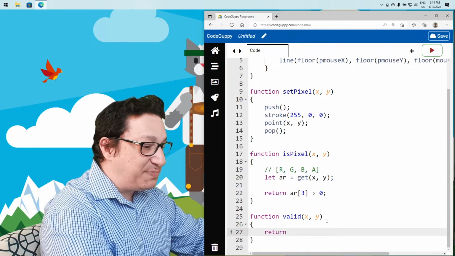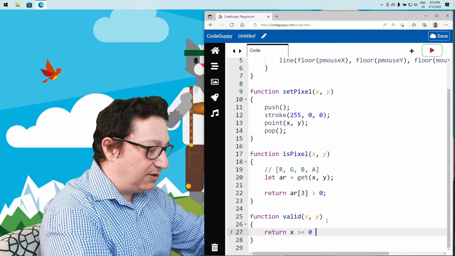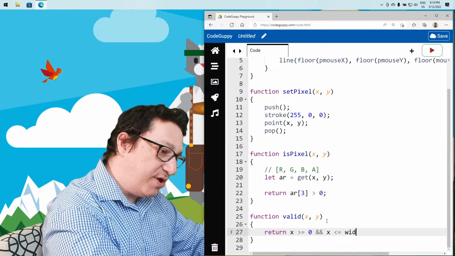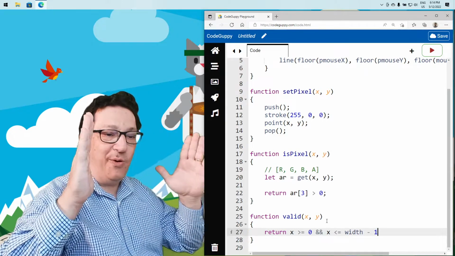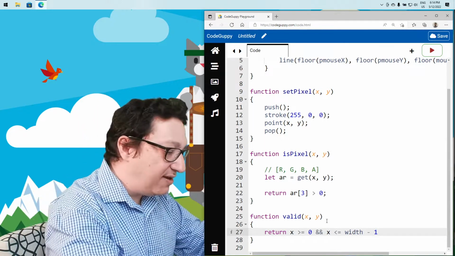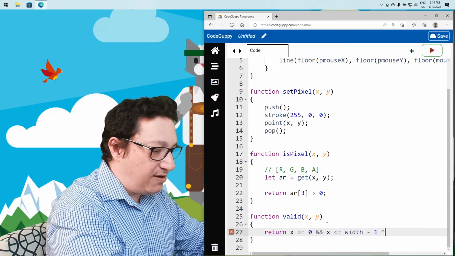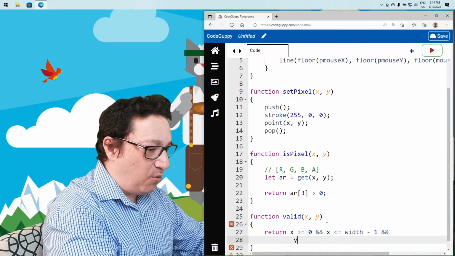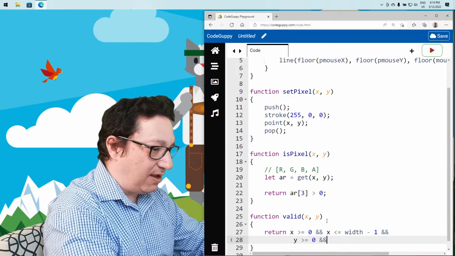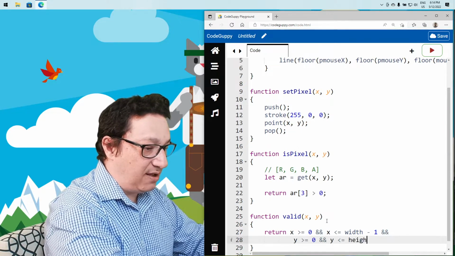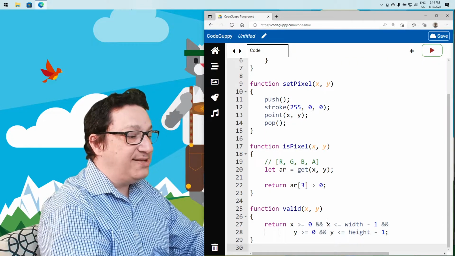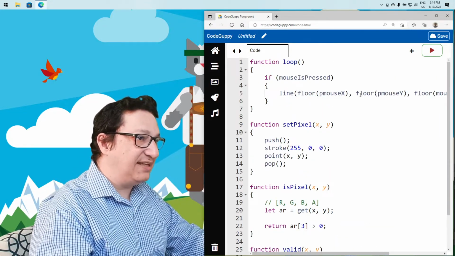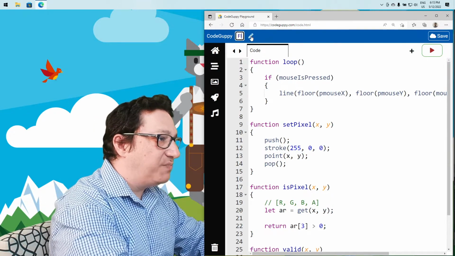The return is pretty simple: if X is greater or equal than 0 and X is less or equal than width minus 1, so horizontally from 0 to 799, and the same for Y, Y greater or equal than 0 and Y less or equal than height minus 1. Only in this case is a pixel valid, or inside the canvas; otherwise it's not inside the canvas.